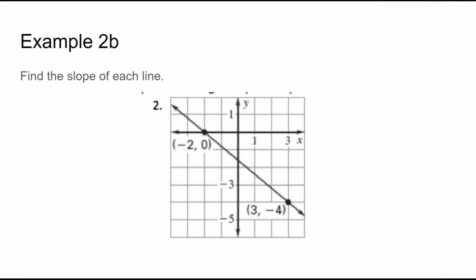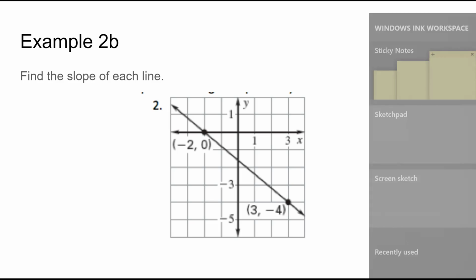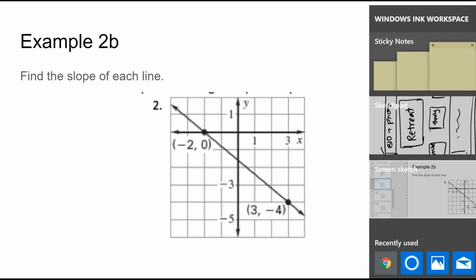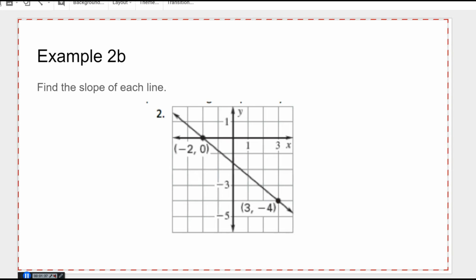Okay, let's check another one. So this one here is the same thing. I can use the points that are already there, or I can find a different one. But because they're already labeled, I'm just going to use them, and actually I can see that there aren't really any other points here. Now, it doesn't matter if you start here or you start there. That is sometimes another issue. It literally doesn't matter which point. It will all work out at the end.